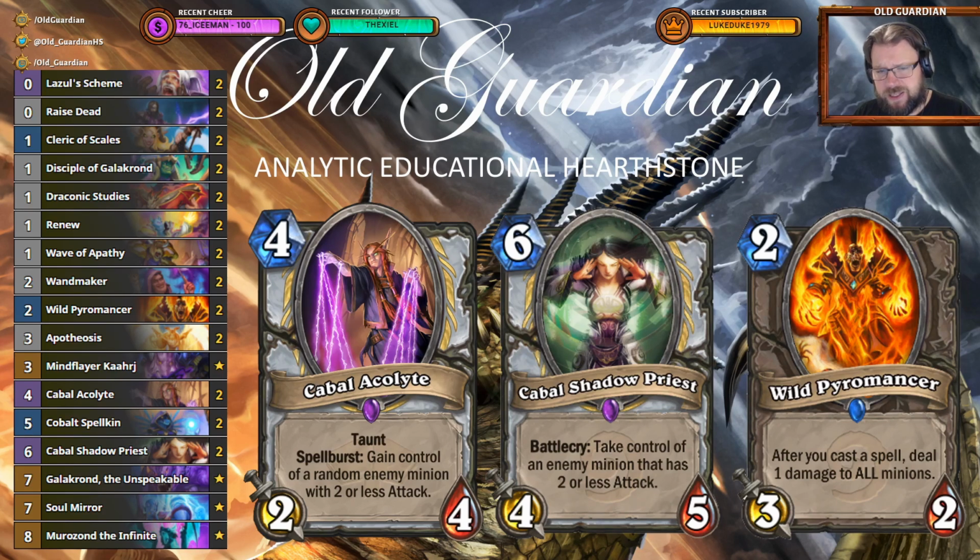So that gives you some responses, but if the opponent gets a pretty big board, then this deck is fairly helpless, because Soul Mirror is really the only card that handles a really huge board. That said, such boards are not very common right now in the meta. You can easily steal individual big minions, you can clear wide boards of small minions fairly easily, so you're still able to do quite a few things.